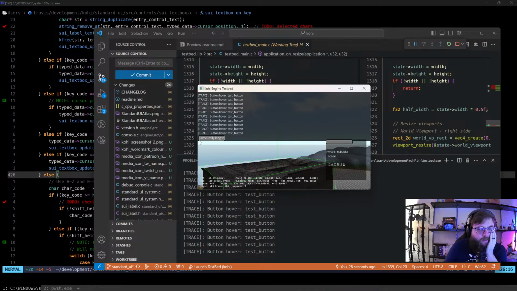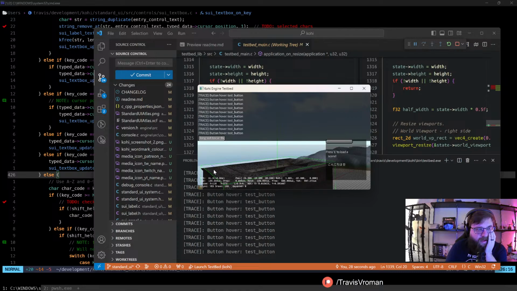And so we now can see that we have our cursor here. I can move to the end, or to home, left and right, and we see that we correctly move the text back and forth as we navigate. So like I said, I can hit the end key and go all the way to the end. I can hit the home key. I can delete. I can go to the end. I can backspace. I can go back home.